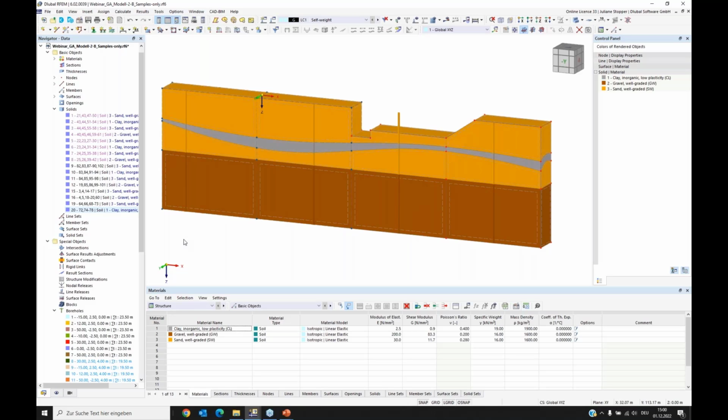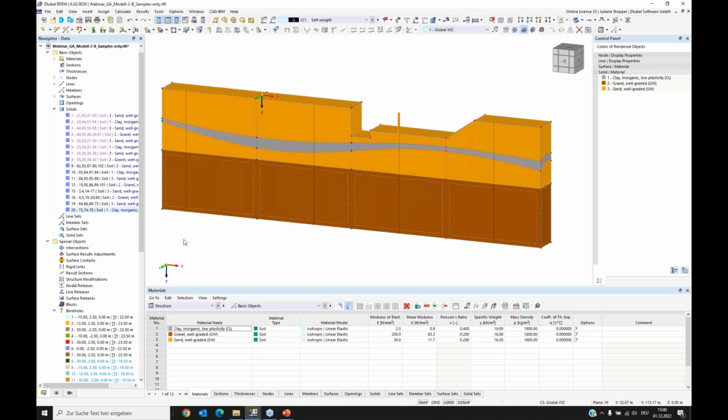I also want to give a very short outlook. We are currently working in development especially on finishing the hardening soil model so that we can provide it to customers for analysis. We also work on pile foundations. This is one topic we are working on. And we also work on topics related to the massive definition in order to improve it.